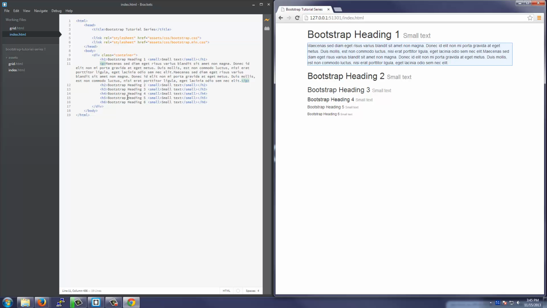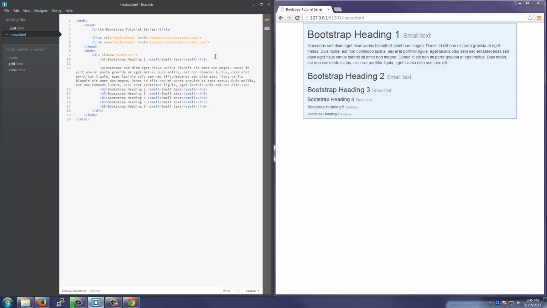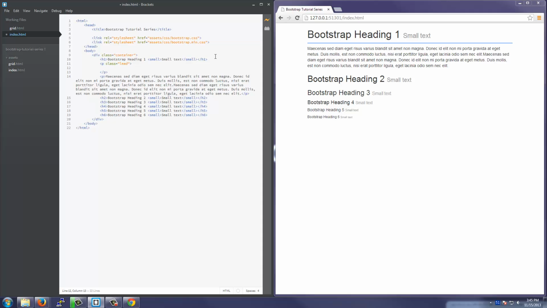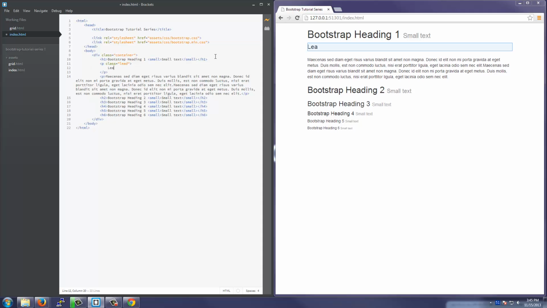And then you can also do a lead. So a paragraph lead. We can start out with a paragraph lead here. So P class is equal to lead, and then lead text.